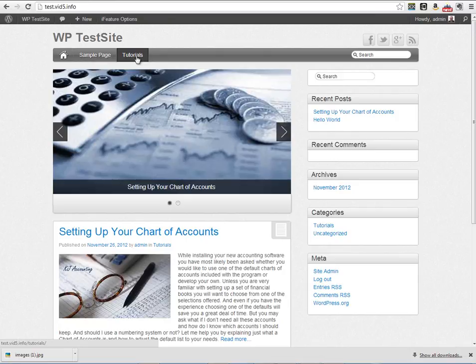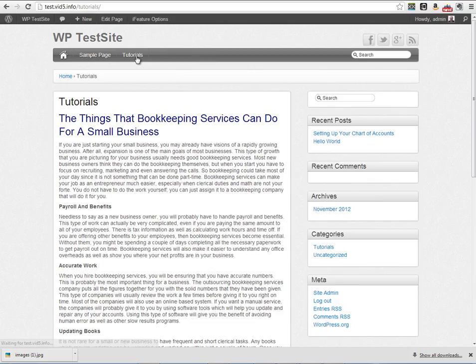And there we go, tutorials. If I click on it, I now see the content that was inside that page. Now, one thing to keep in mind, this is called a breadcrumb. It allows people to see how they got to that particular page. And of course you also see this. This can be removed, and we can remove that by going in and checking the actual web page and removing the title.